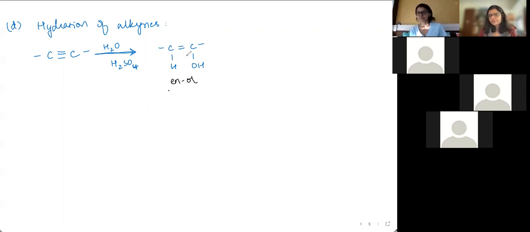Whenever you have this sort of configuration, there's going to be a kind of resonance happening here, because you have a double bond, a single bond, and on oxygen you have the lone pair of electrons. Double bond, single bond, lone pair means a conjugated system, so resonance will happen. During this resonance, this will rearrange itself to form a ketone kind of group. This will become single bond O. The hydrogen will migrate over here. And the rest of it remains the same.